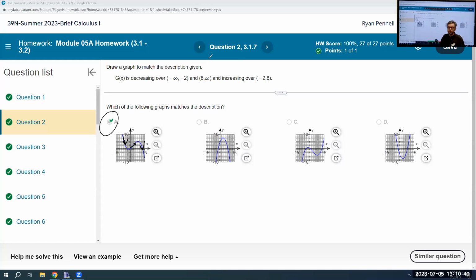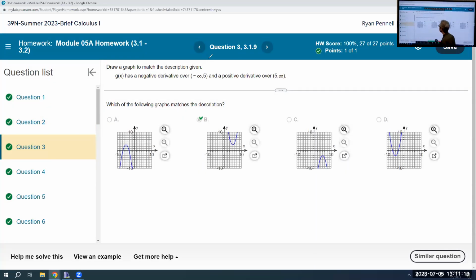All right, what does that have to do with calculus? What does it have to do with what we're learning in this course? Well, what we're going to do is find this. At first in the homework, it's given to us: here's where it's increasing, here's where it's decreasing. And in future problems, we'll look at finding those. So they'll give us a function, we'll take the derivative and find where it is increasing and where it is decreasing. Okay, so that's the idea. But there's nothing really to compute. It's just understanding what increasing and decreasing mean.